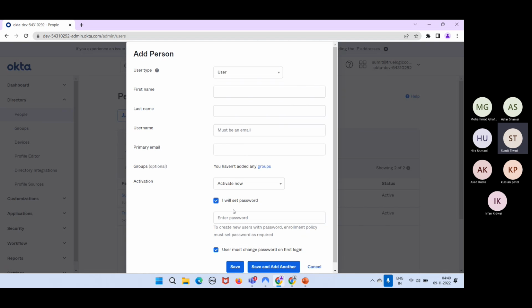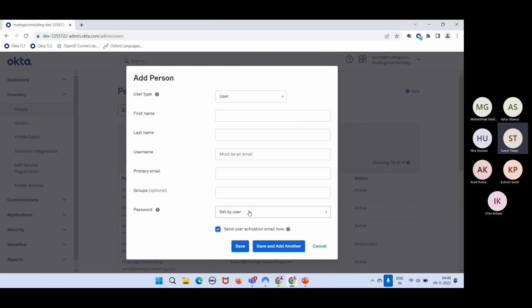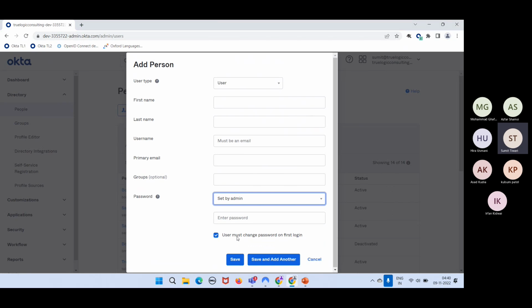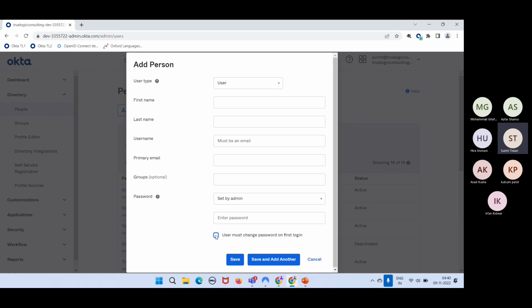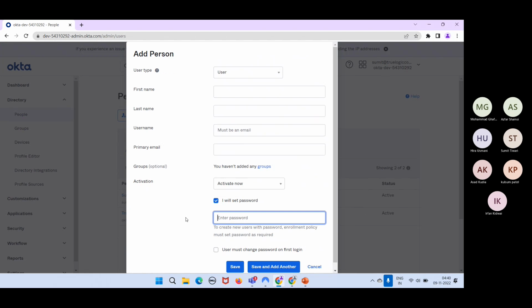If I select this box, I will set the password. Then this becomes equivalent to set by admin, and I have an option of setting a password. If I check this box, it becomes a temporary one-time password. If I uncheck this box, it becomes a password for regular use for this user. So this is the only difference which you might have seen so far.